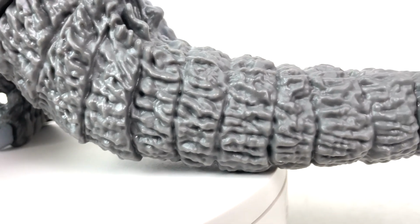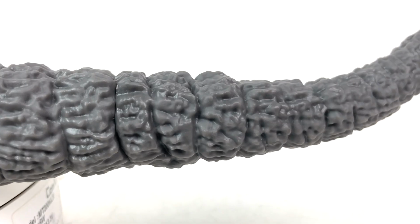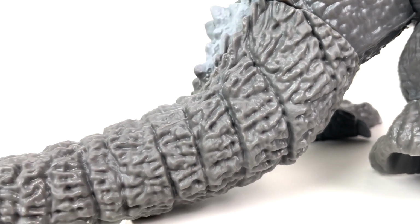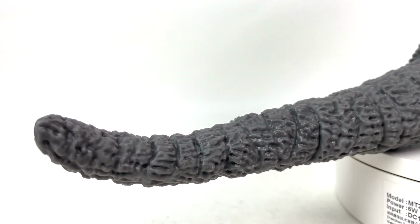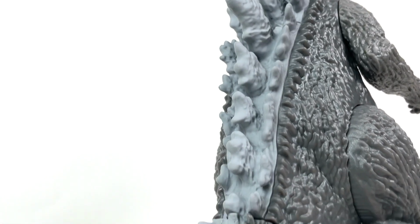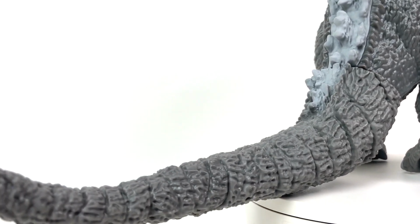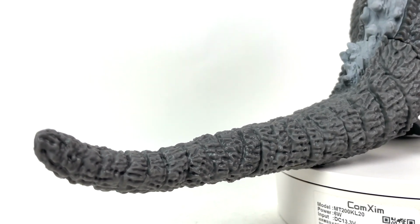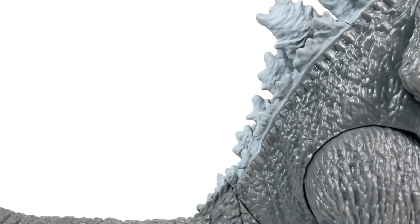Missing dorsal fins aside, I cannot turn a blind eye to some lovely-looking details. And that's exactly what we have here. Really nice-looking details, and I am really not all that bummed out about the lack thereof of dorsal fins. Granted, this would have been the cherry on top had they actually had dorsal fins on the tail, painted all the way to the tip of the tail, but I digress. I do still very much like this giant 1954 Godzilla figure from Playmates. So even though this lad doesn't have much paint to him, he has more than enough to really get the feel of '54 down, so paint is gonna get a solid star.